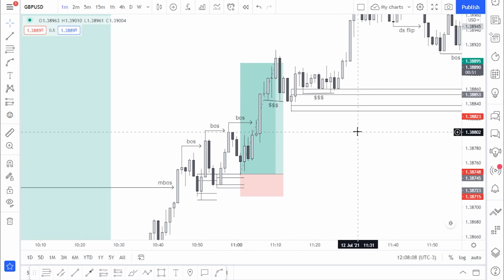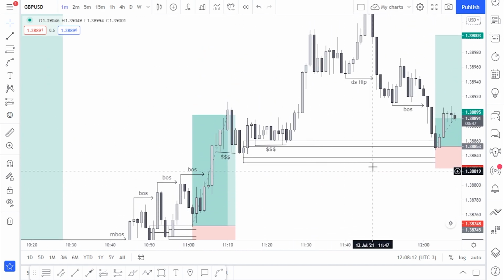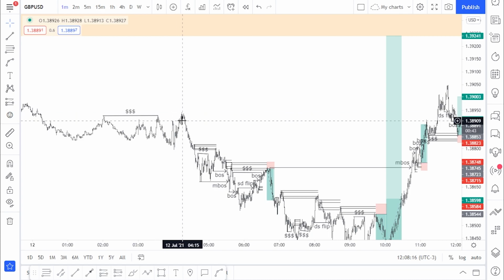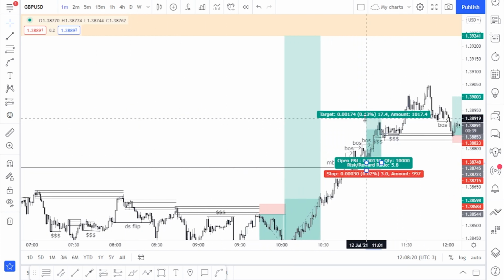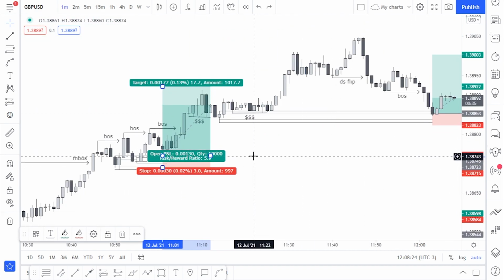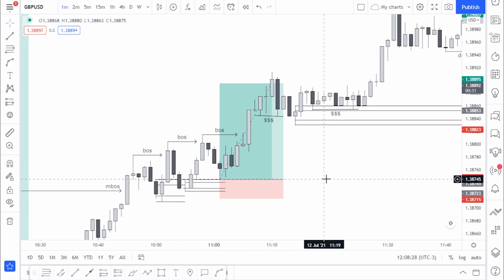So type of continuation, S2 again. Basically that hit target. Could have gone for a little bit higher, because I did have this range that took liquidity here. I had it drawn, so I was like, okay, we could actually aim for that, which was a little bit more than 6R.